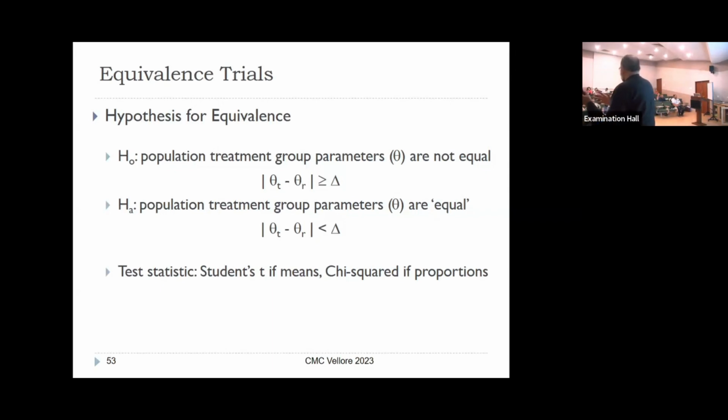So if I claim superiority, the alternative hypothesis is that it's better or that it's different. If I claim equivalence, then the alternative hypothesis is that they are not too different, that they are similar. The test and the reference are very close to each other. And so the null is that they are different. So it's actually a sort of reverse, right? And again, what is a test statistic? Simple. T-test, chi-squared, nothing strange.